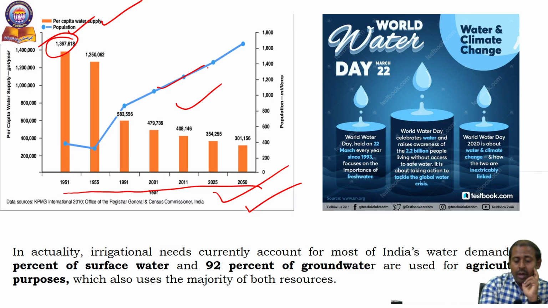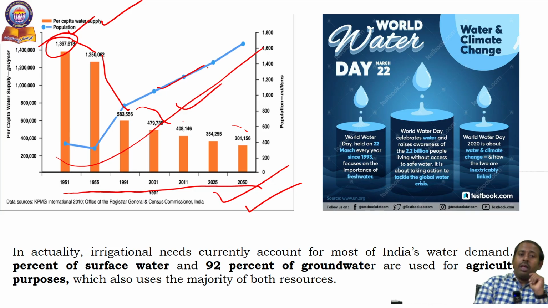By 1955 it had almost decreased. By 1991, the water supply was decreasing year by year, because year by year the population is increasing. According to the Indian code, or any code, water is needed for every person. According to the population, the water supply has to be planned. Per person, it is 128 to 130 liters per day.